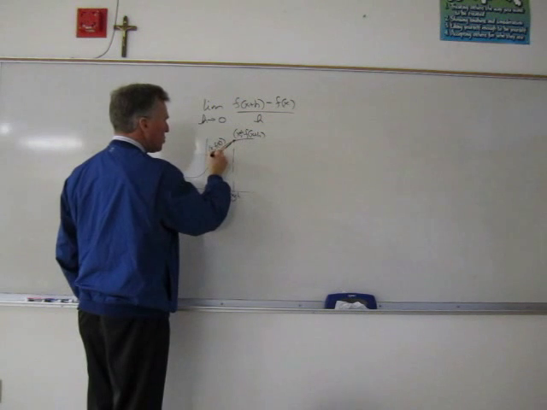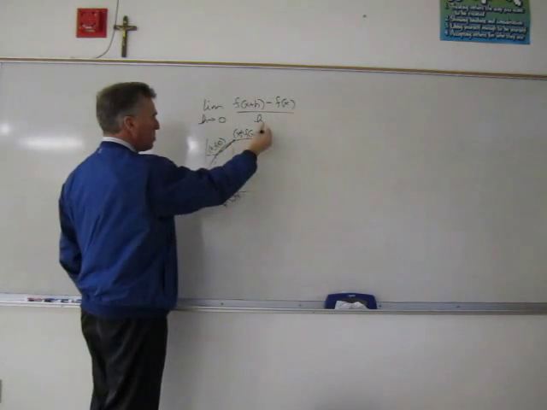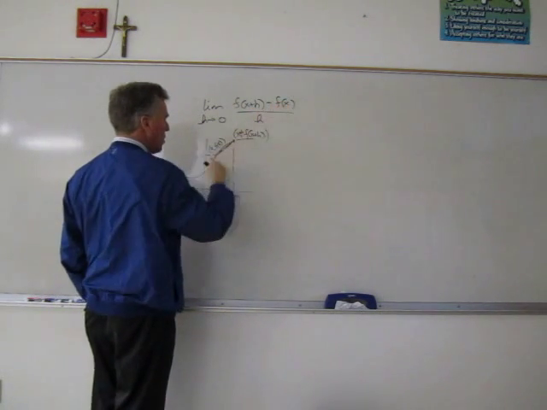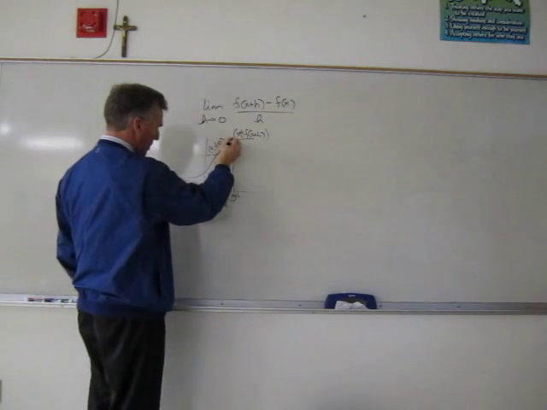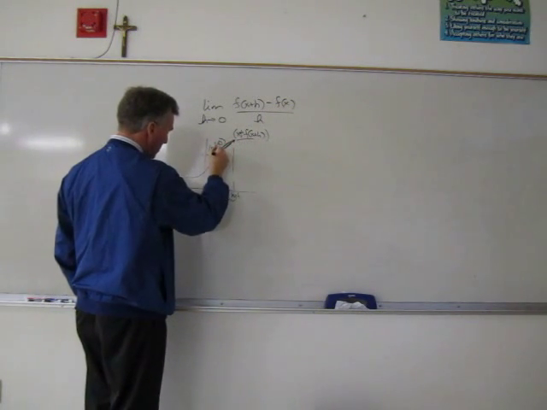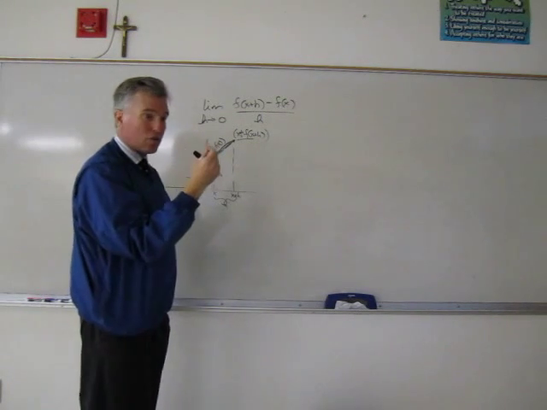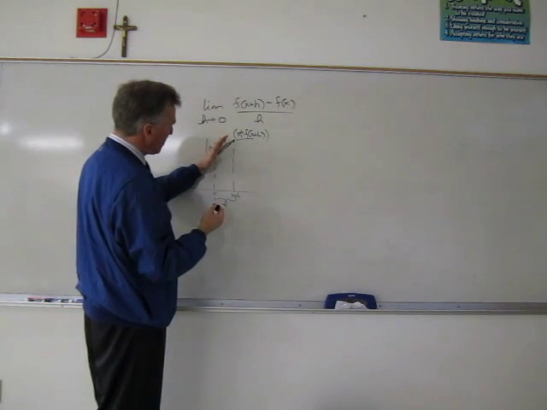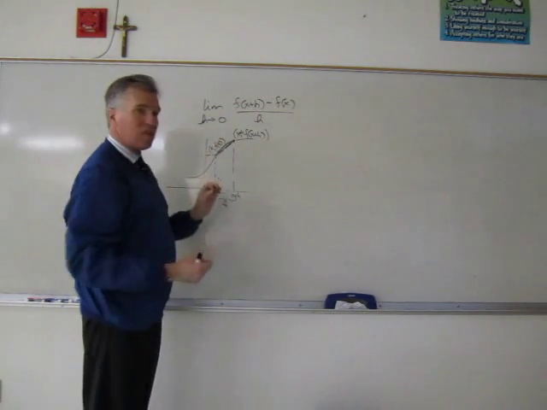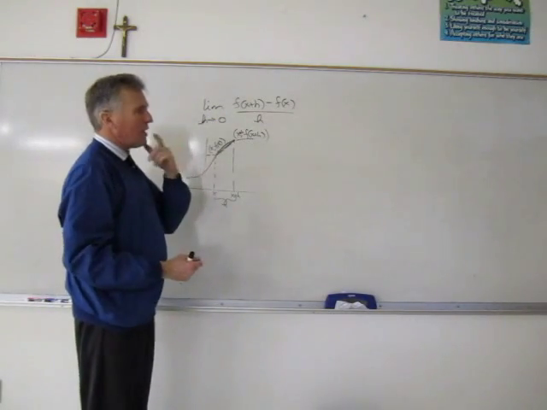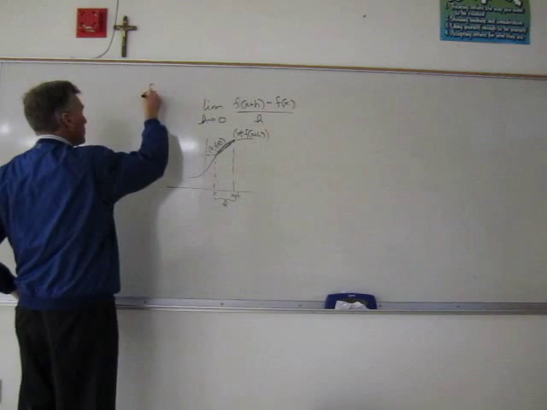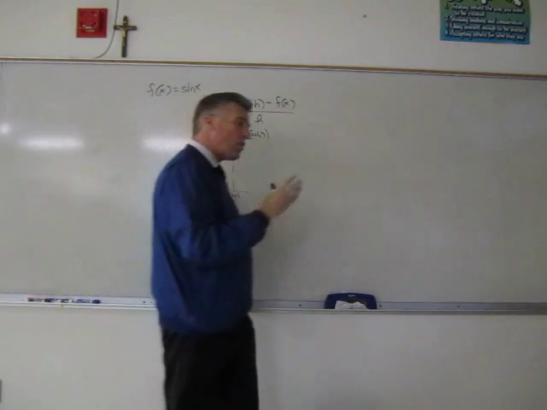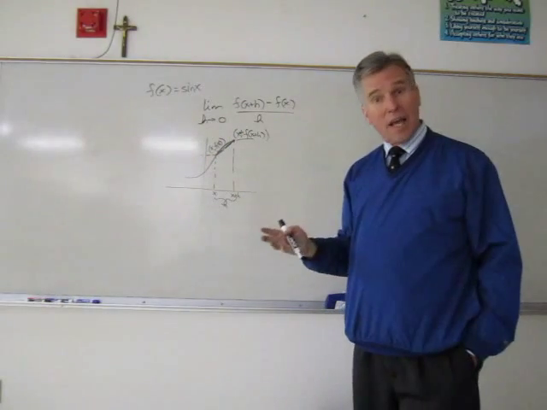And then if I connect these two, this line segment connecting these 2 points has a slope attached to it, which is the change in y, f of x plus h minus f of x, over the change in x, which is h. Well, the idea in calculus is that we slide these points closer and closer together until they're so close that they basically coincide. And at that point, the slope of this curve is equal to the slope of the tangent to the curve. So then the question becomes, suppose my function was a sine wave, sine x. How could I find the derivative of sine x?